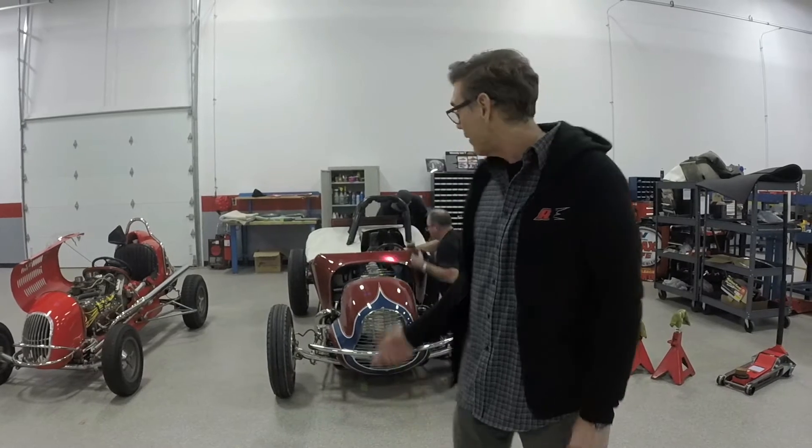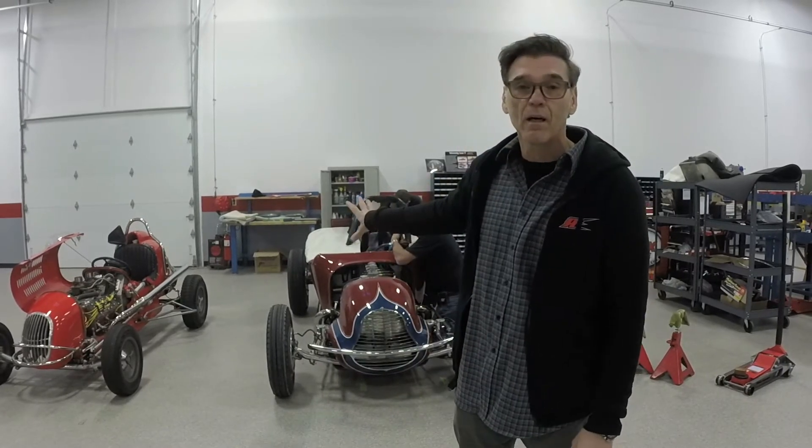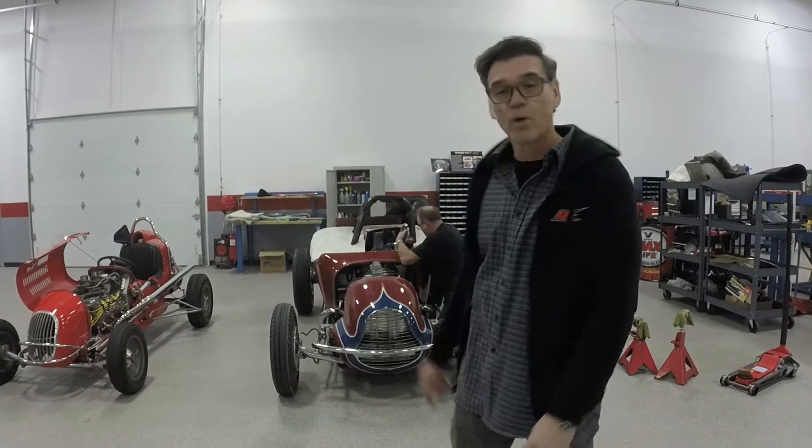I'm going to tell you right now, it's going to be a little bit hairy. It seems to have a lot of power, but steering, brakes, things like that — we haven't done really anything to that car but add some safety things. We put a roll cage in it. I'm too old to take a chance like that. So be watching — it's one of the most exciting things that we've done on Americana TV so far.